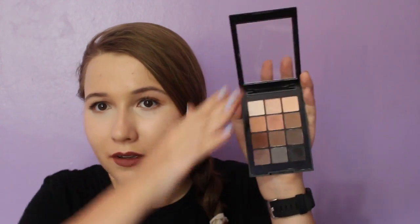Now that more drugstore companies are stepping up their game, the matte shadows are getting better, but this palette has a really nice range of browns and everything you need. If you're not a hoarder and you just want a nice palette that's not too much money that you can do different looks with, this is the palette for you. You should go out and get it right now — like, what are you doing? Click off, go to Target!